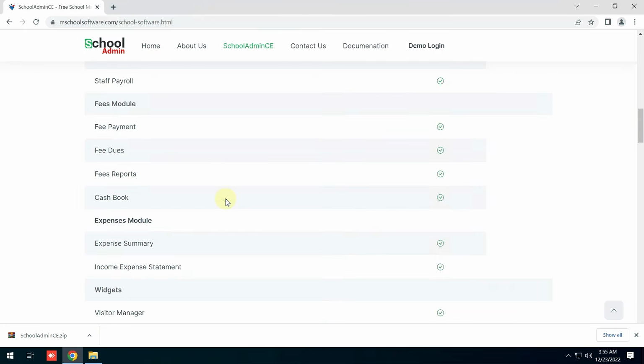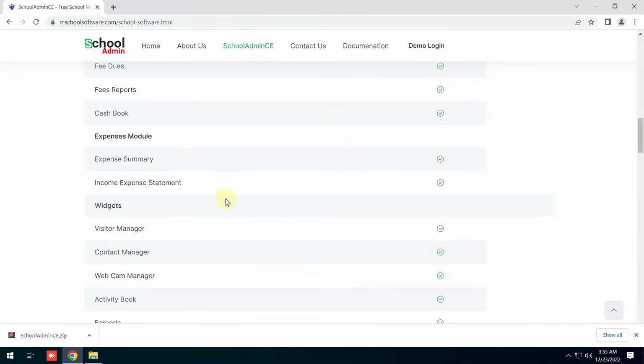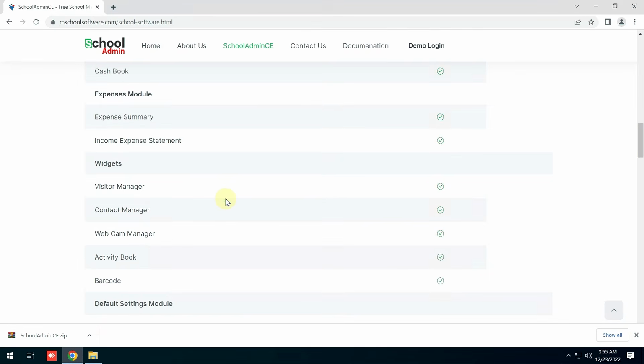You can have a cash master. This is basically a day book. You can manage income and expenses. You have various widgets such as visitor manager, contact manager. You have a webcam with which you can take photos of students, staff, and library books.